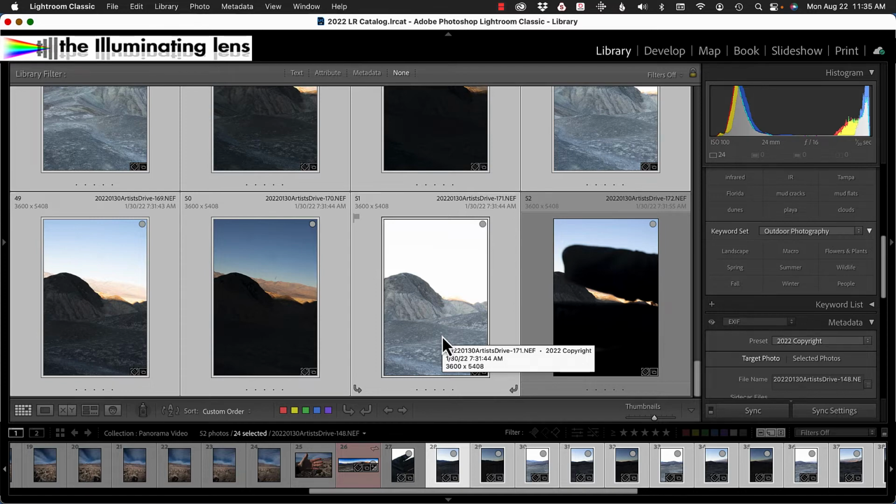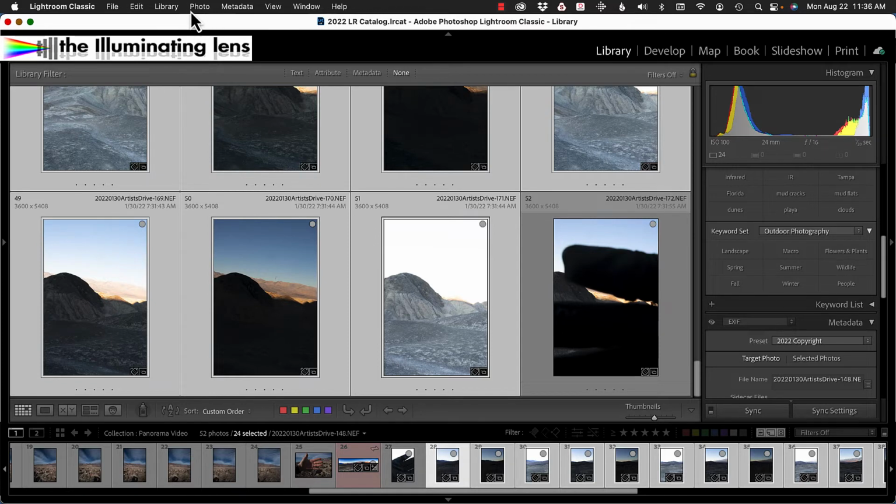Then you would take each 3-set, or whatever bracketed number you have. You could have 5, you could have 7, and process those separately and then put them together. My problem with that, though, is getting everything exactly the same each time, and it's not always possible, especially when you're moving across a large landscape and also in time, because even in those few seconds of shots, the light could change dramatically. So in this case, we're going to process the HDR at the same time that we process the panorama.